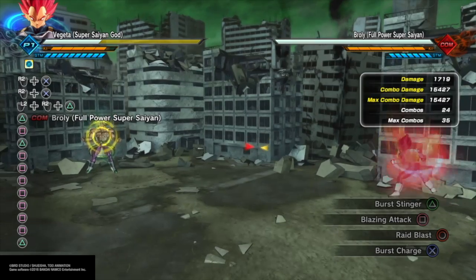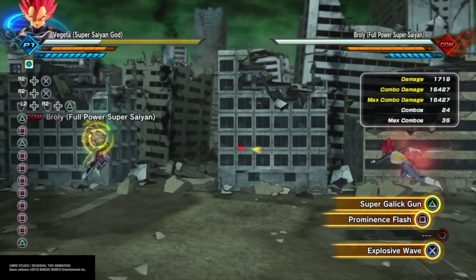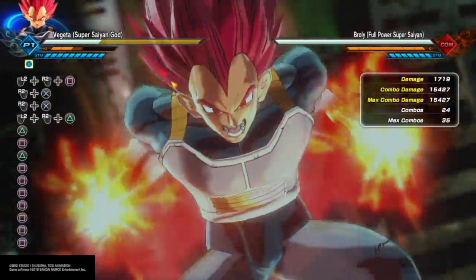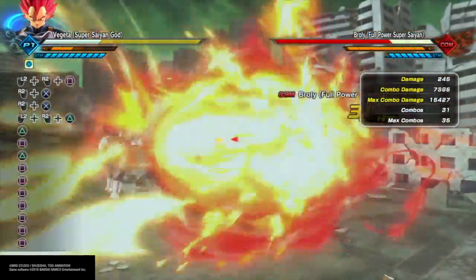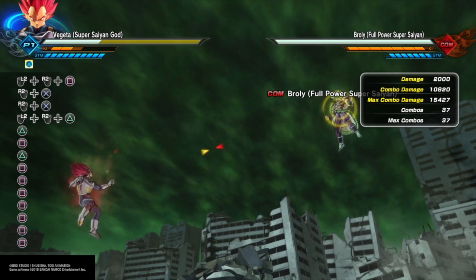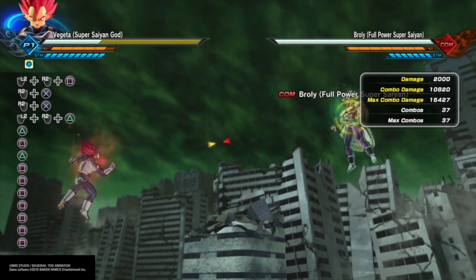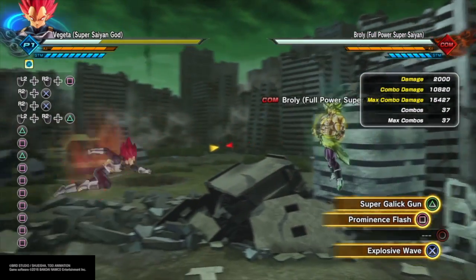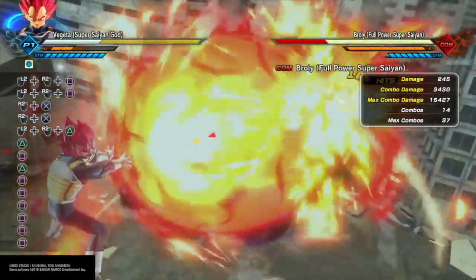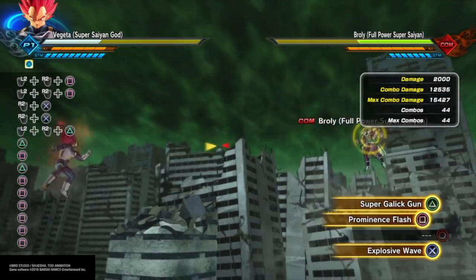Really good. Now, Prominence Flash is probably my favorite ultimate out of all of these new ultimates, because it looks really classy, man. Look at this. Insane. And 10,820 is not the max. In fact, you can actually buff it up infinitely, I believe, because the damage output of the ultimate increases as many times as you use it. So if you notice, if I use it again, it will be more than 10,820. As you can see, this time it did 12,530. Let's do it again.